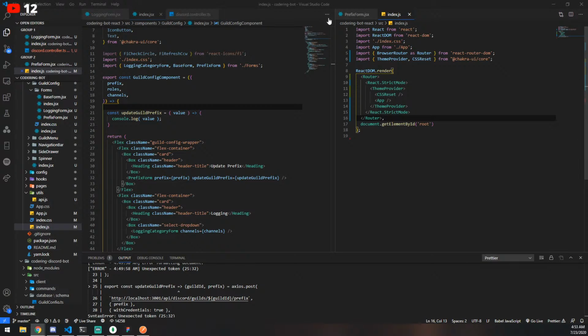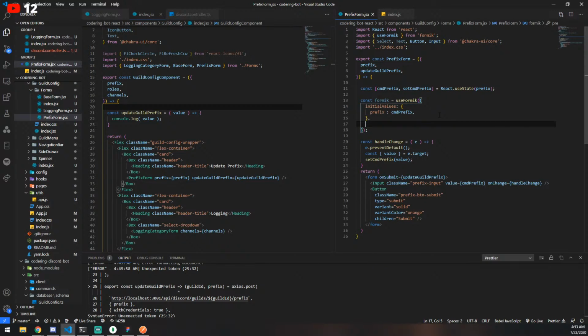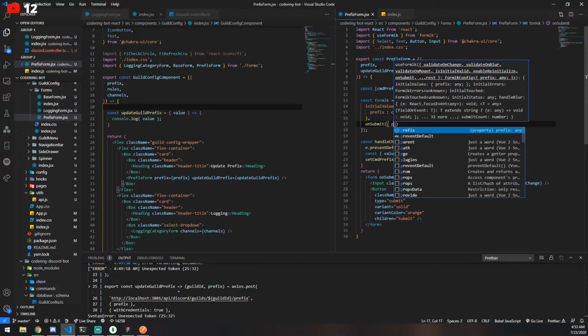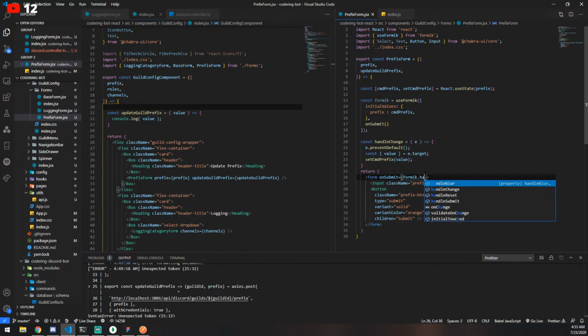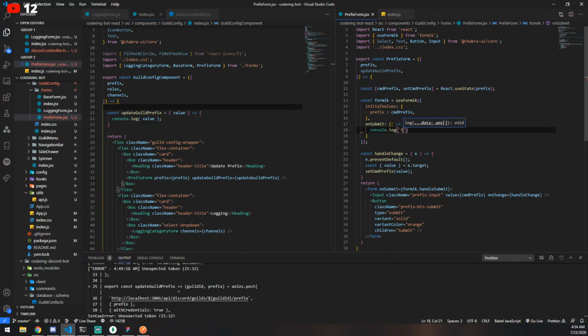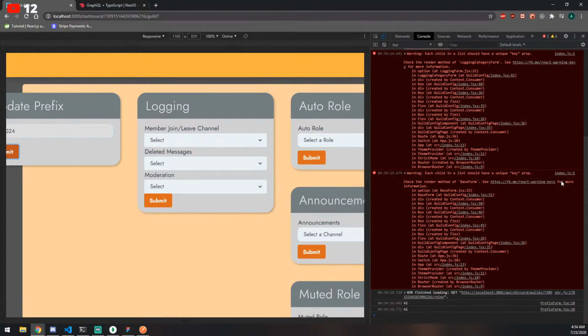How am I going to prevent default for this one? Alright, I guess I gotta use that then.